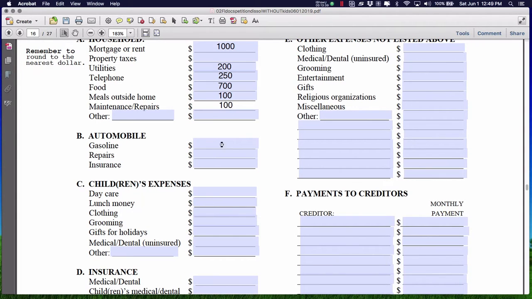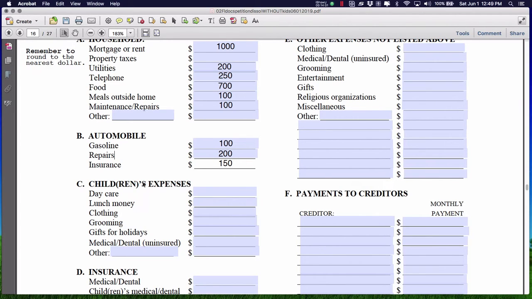Okay, so let's look at another example of that. Let's say for his car, he had to buy tires and brakes. Okay, and that cost him $2,400, but he only did it once. Let's divide that by 12 months because we want a monthly amount. So you put the 200 here. See how easy that is?